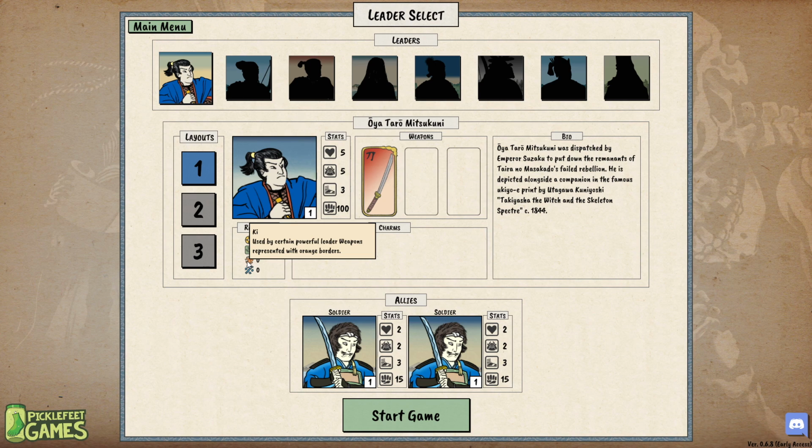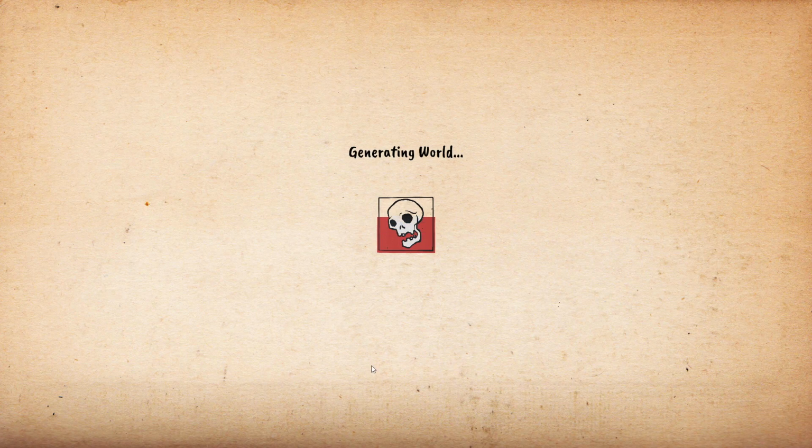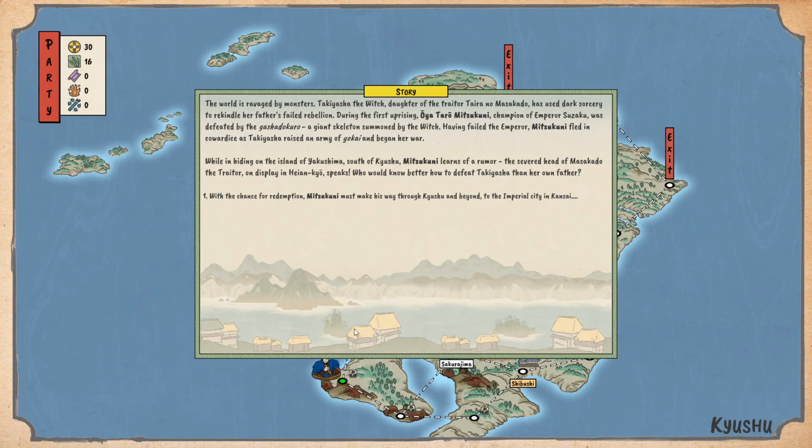So we have key, used by certain powerful leader weapons represented with orange borders. Okay. We got ammo. And then we've also got food. The amount of moves on the region map the party may take before they are forced to stop. Gotcha. And then we have Wado, which is the standard currency used in Heian, Japan to purchase most items. Sweet. Let's go. I'm excited about this. I really, really, really want to play.